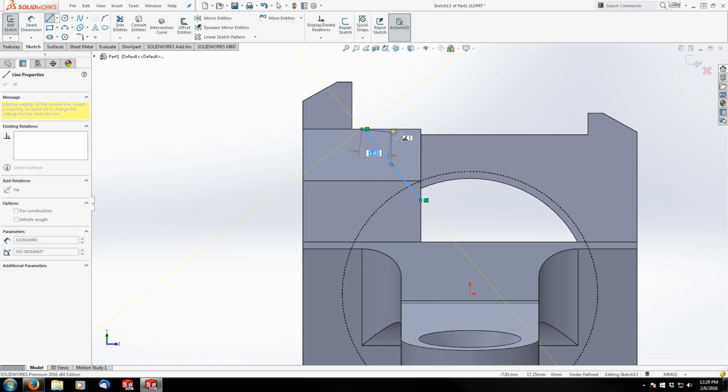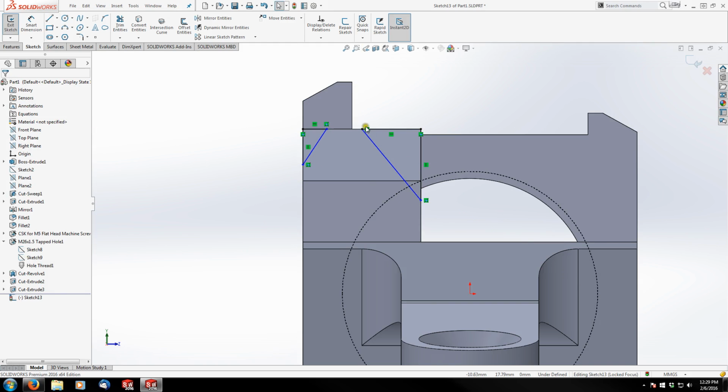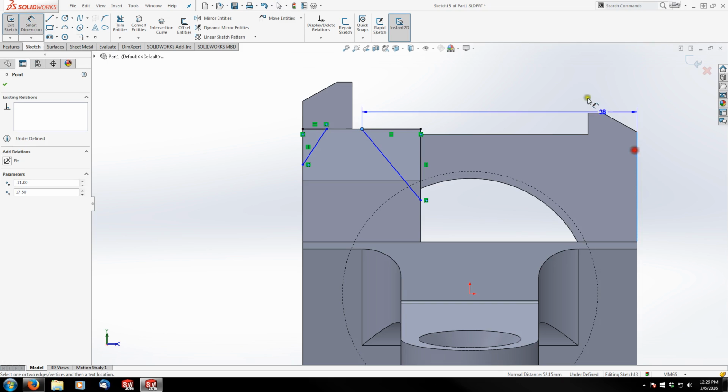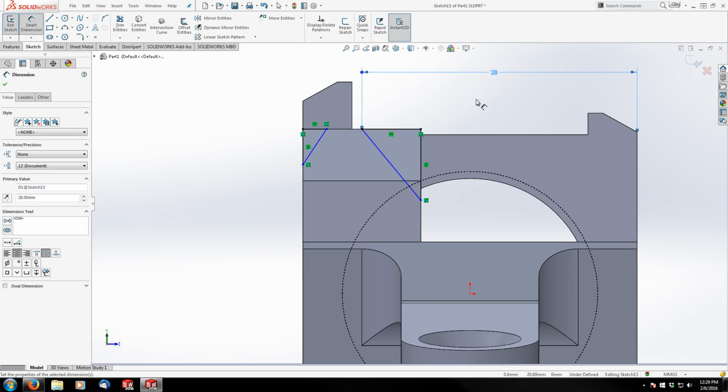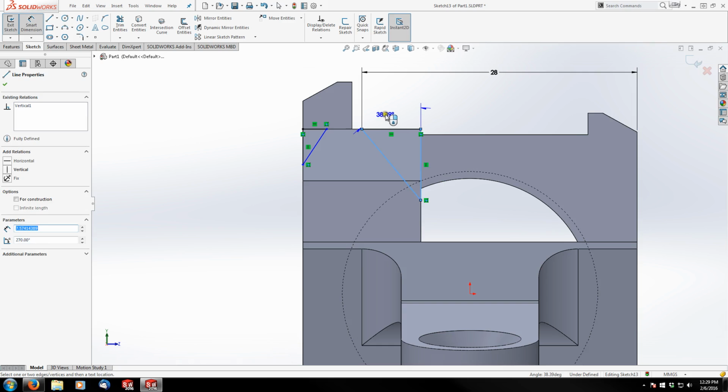So I'm just going to sketch some, oops, I don't want to snap to the middle here. We'll delete that in a second. Triangle 1 and triangle 2. I'm going to delete this relation. I didn't mean to snap to the midpoint. And from the peak to the side of my receiver is 28 millimeters, and look at that. Okay, then I guess it was right to the center there. And then my chamfer is at 45 degrees.